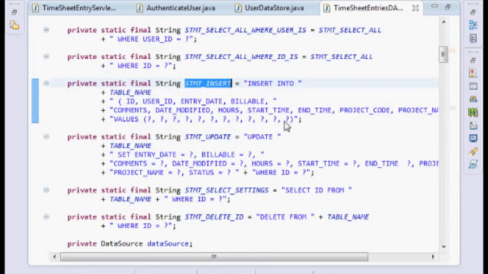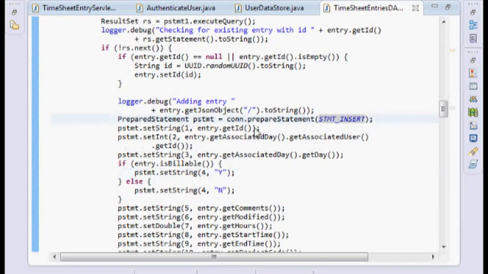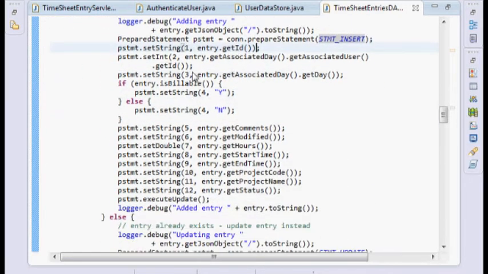So we insert blah blah blah, and you can see how irritating this code is. You've got to put all these different things in, and you've got to remember to have the right number of these question mark things, and it's painful. And then you've got to list them all down here and so on. You can see it's a little bit of fun with the booleans there.